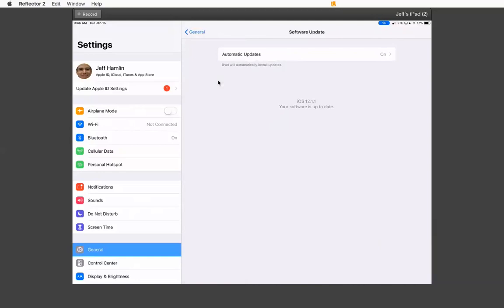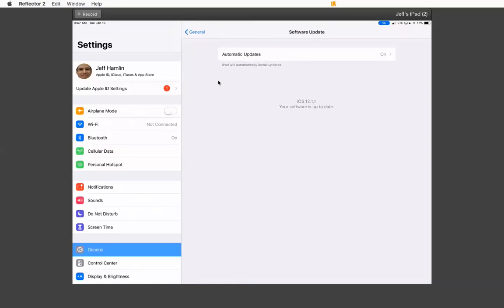With our release of Cab App 8.0, we are going to require that you are on at least 12.1. So if you're seeing something that says your software is not up to date and you're on iOS 11 point something, or you're 12.0, or you're 10 point something, or God forbid you're 9 point something, you need to update your iOS. Take the time to do this now, before we get into the heat of battle. Get to at least 12.1, and then you're going to be fine to run our software this year.